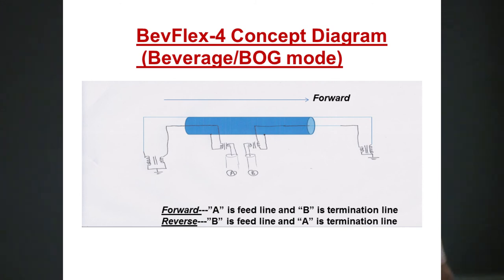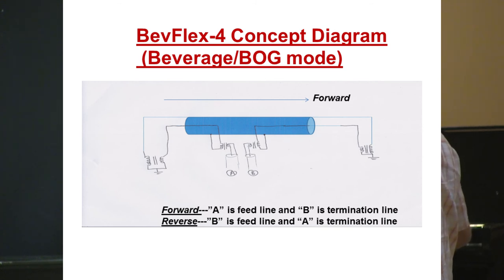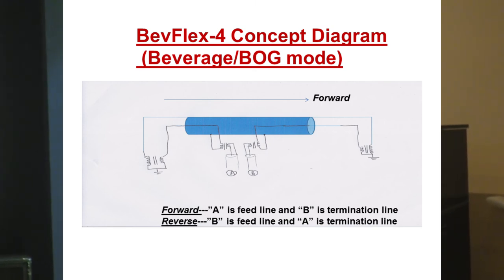So this concept, taking that one step further, we now reflect both ends back, and depending on which one is the feed and which one is the termination, you can switch whether it's looking that direction or that direction. Again, using the shield of the coax as the actual antenna, and using the fact that the coax differential mode can transmit that signal back and forth. And RG6 is great because at these frequencies, typically up to 10 megahertz, the losses are insignificant.